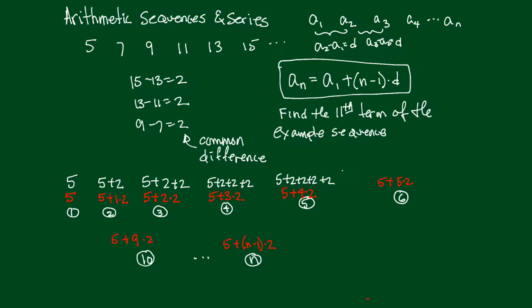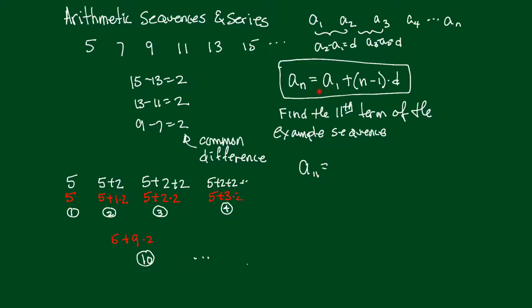Let's just do an example here. Let's find the 11th term of our example sequence. All right, so here's our example sequence. Can we find the 11th term? All right, so first of all, why don't we get some space here? We don't need that stuff anymore. That was useful for developing our example. But now I want the 11th term. So the 11th term, that's n, right? So what I'm looking for is this. I'm looking for A sub 11 equals, now, what's the formula say?